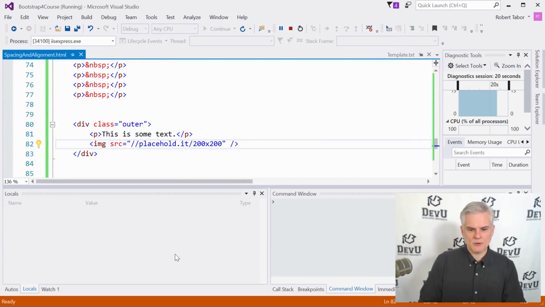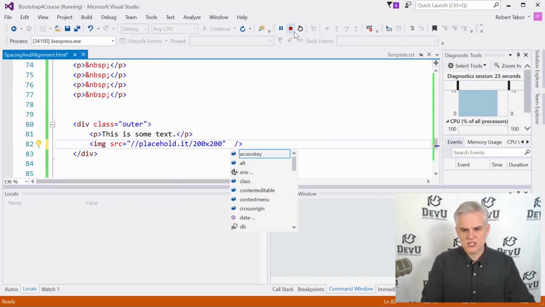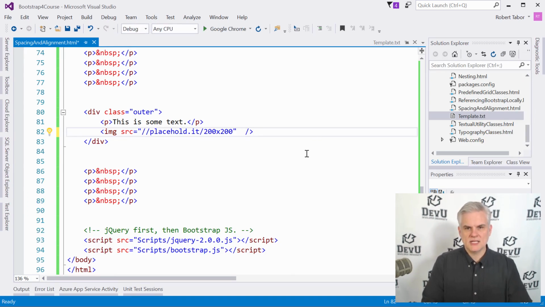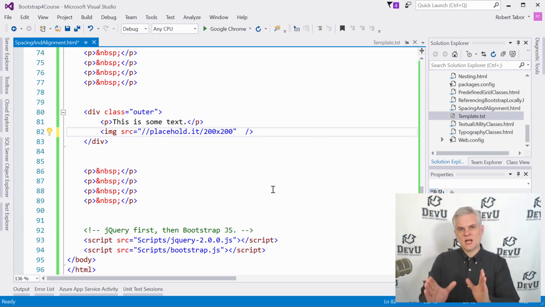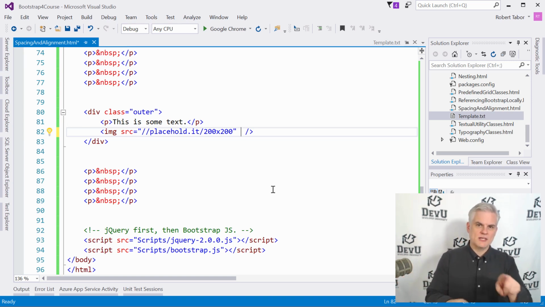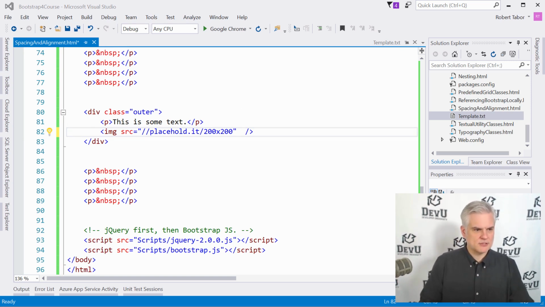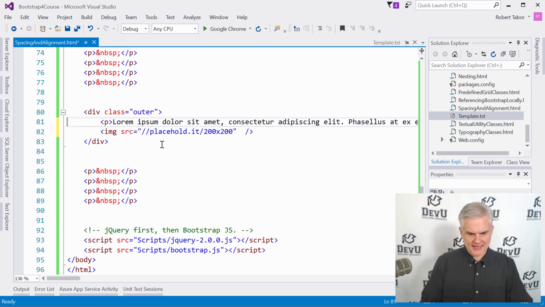But what if we decided that we wanted to float this image? And so floating, you'll recall, is giving us the opportunity to move an image or a div block or whatever the case might be to the right or to the center and allow text or other items to flow around it. So in this case, it might be useful to change something up just a little bit here. I'm going to grab a big long paragraph this time of lorem ipsum, like so, and replace that with that. Great.